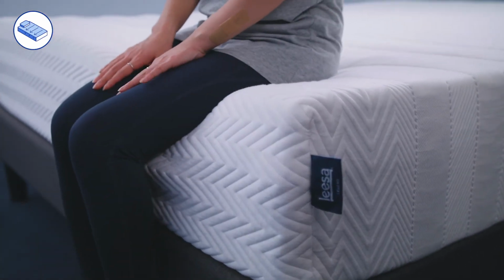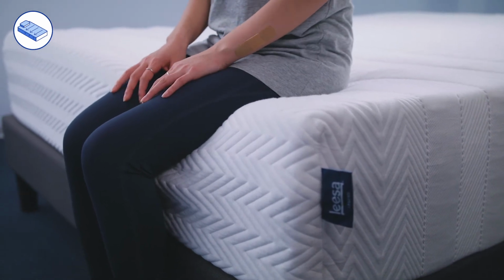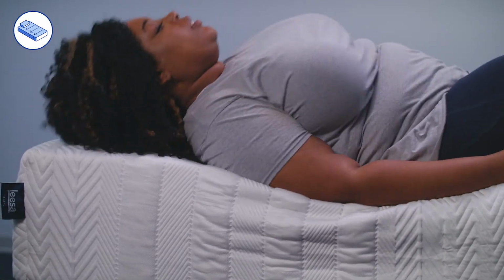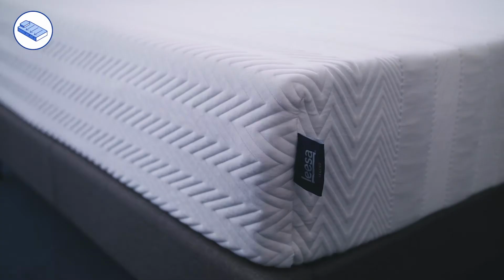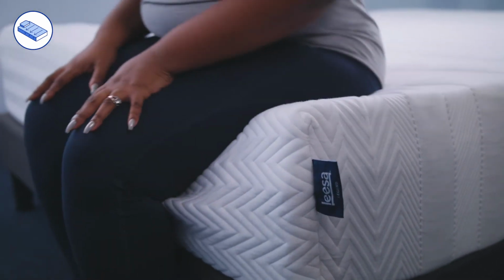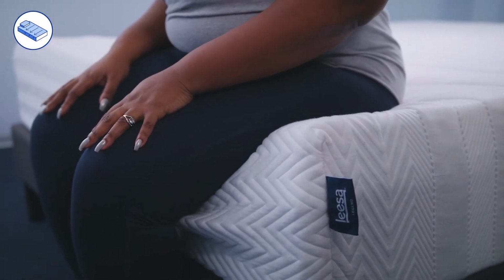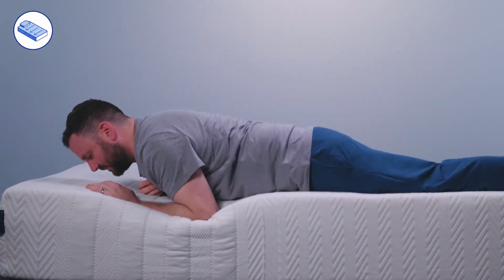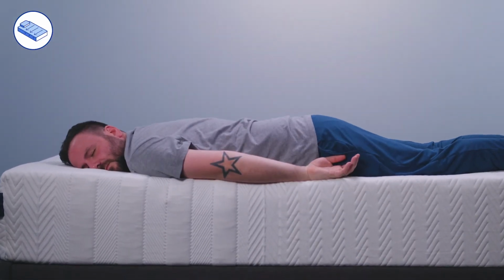Our testing found that the Leesa Legend provided quality edge support when both sitting on and lying close to the edge of the bed. You may notice a little sinkage as our sleepers sit on the edge, but that's just the foam compressing. The coils in the mattress are pushing back and keeping them propped up. Additionally, the lower gauge coils along the perimeter of the mattress help to keep sleepers stable and supported.